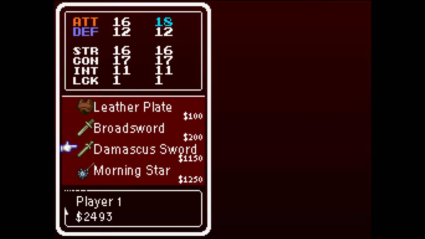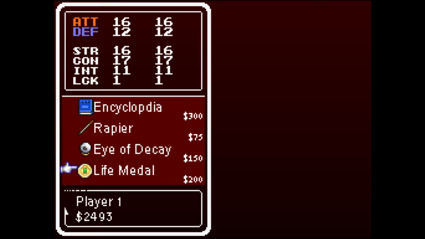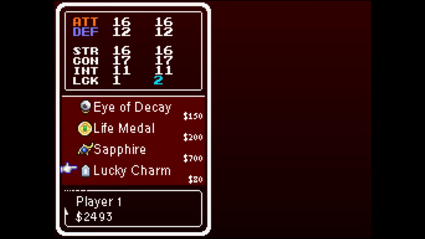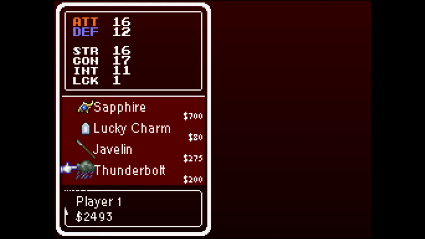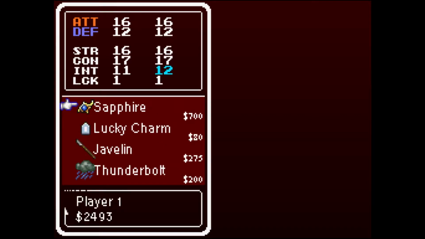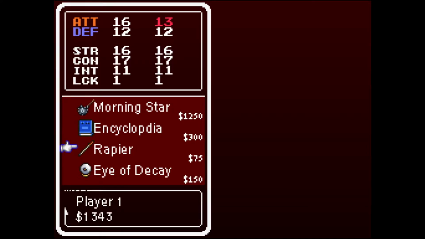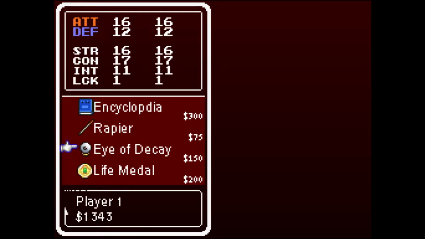But we got a broadsword and the Damascus sword. It brings up our attack, looks like I would want that. Warning star seems useless. We've got a few items down here too, right before we hit our magic, of course. Tornado and Thunderbolt, both of which we currently have. So let's of course get our Damascus sword. There we go.